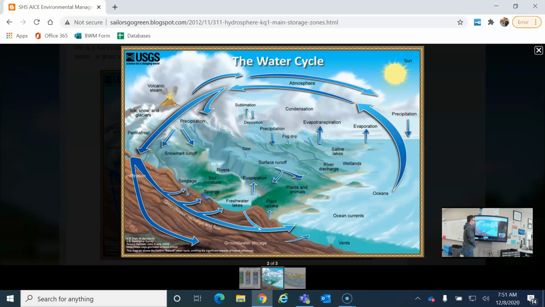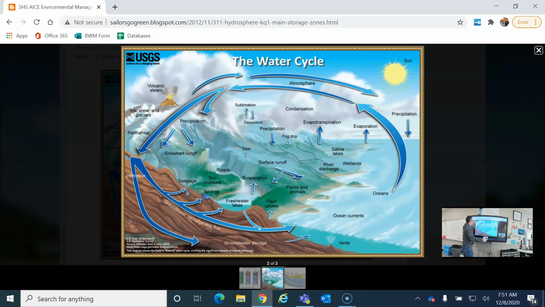If it comes right back down to the ocean, it just falls into the ocean. If it comes back down, as you can see in the middle on the land, it's going to come down as precipitation, which will come down as rain and come off. If it happens up high enough, or if it happens in cool enough weather, it can come down as snow. So that's what we have there. We have the precipitation coming down here, here, and here. You also have that coming off.